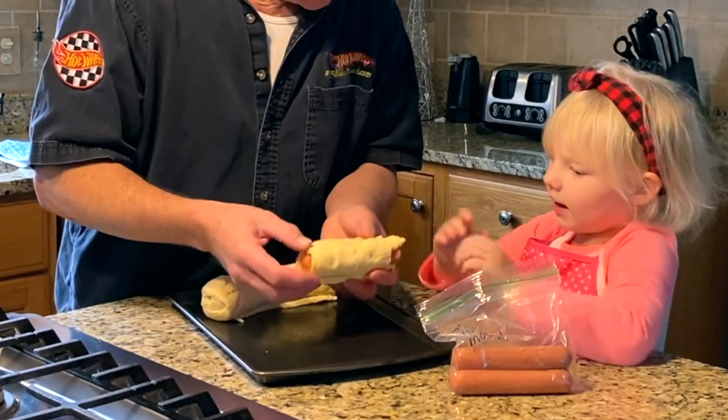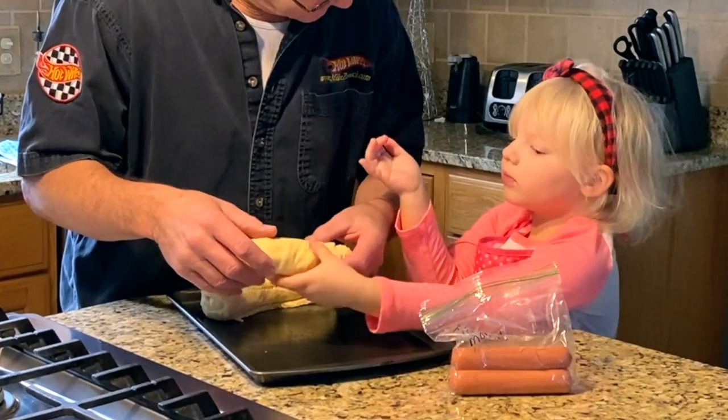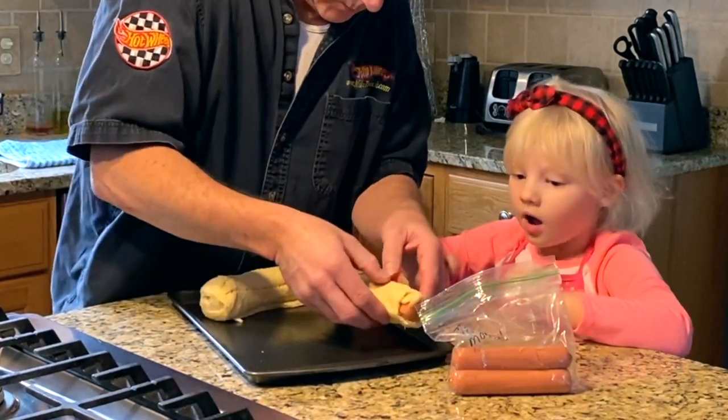And then we have to cut it some bacon. Why? Because that's how my little hot dog looks. Well, these are not the little ones. These are the big ones. So we're going to put it right there.